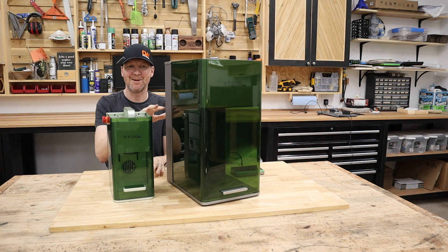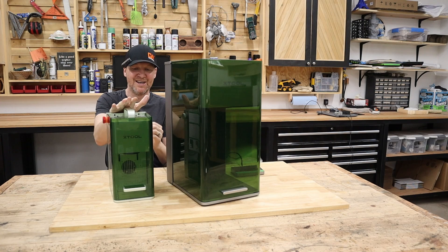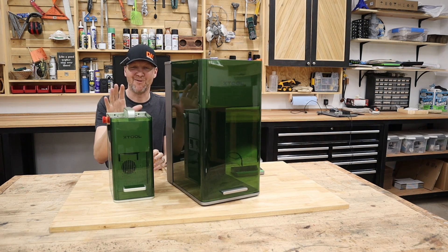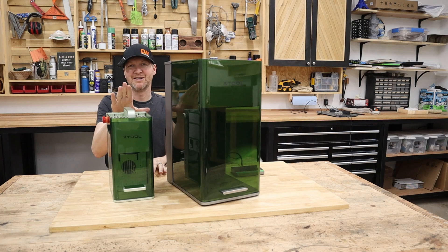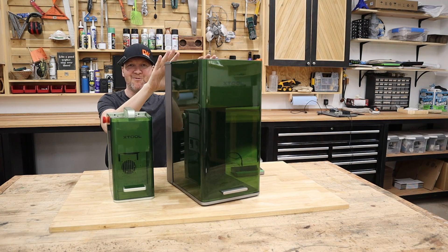When comparing these two machines side by side, I love my F1 — it's the most used laser engraver I have in my shop. I have the P2 and the S1 as well, but for engraving, which I do more than cutting, the F1 is definitely my go-to. I feel like the F1 Ultra was built from every complaint X-Tool got about the F1 — wanting a camera, more power, and the ability to go deeper into metal with the fiber laser. That is why they created the F1 Ultra.